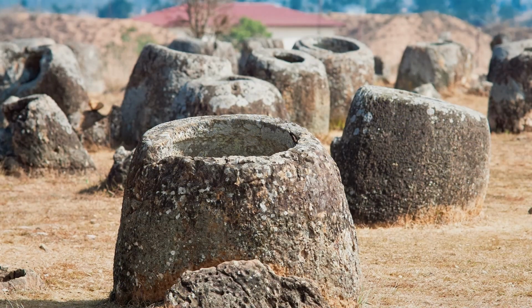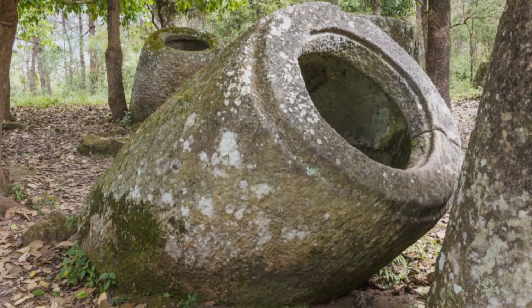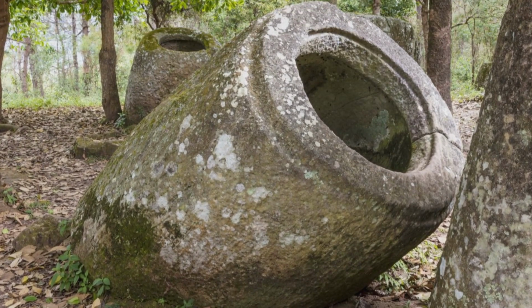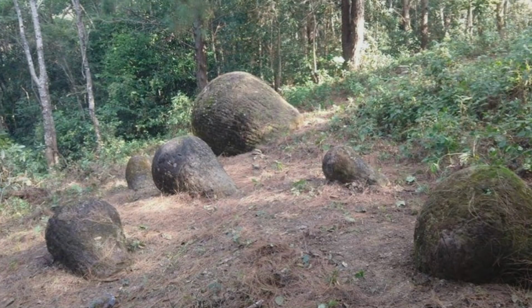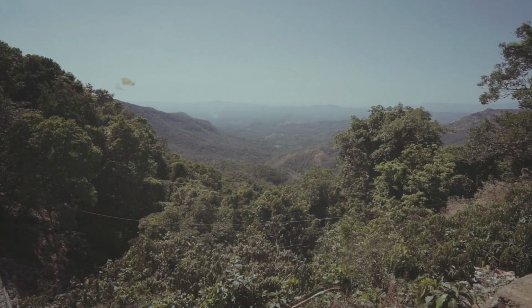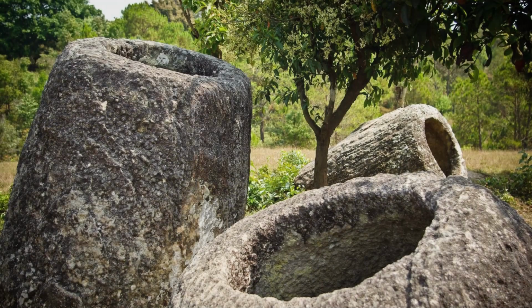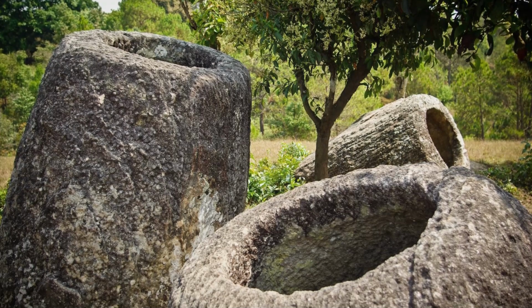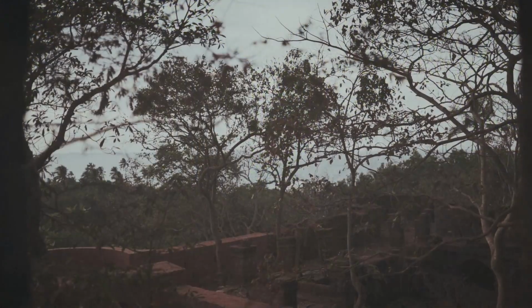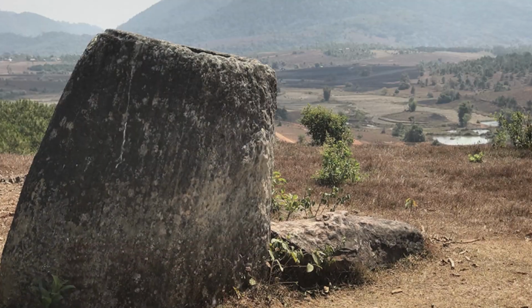In 2016, scientists found that some burials in the Valley of Jars were made about 2,500 years ago. So far, no human remains or other contents have been found in the Assamese stone jars. The people of the Naga group living in Assam have legends that they used to find similar stone vessels with cremated remains, beads, and other material artifacts inside. Researchers suspect that stone jar traditions in Assam and Laos are related.